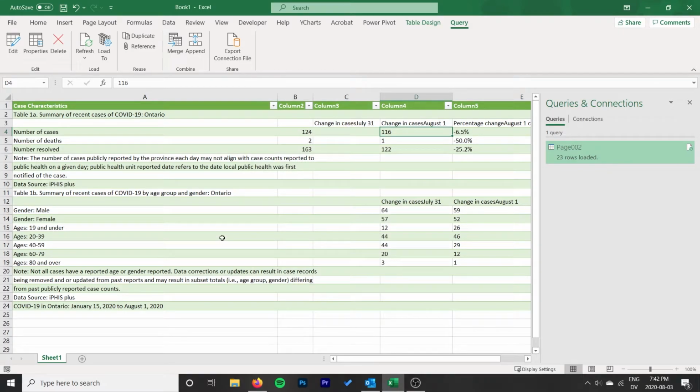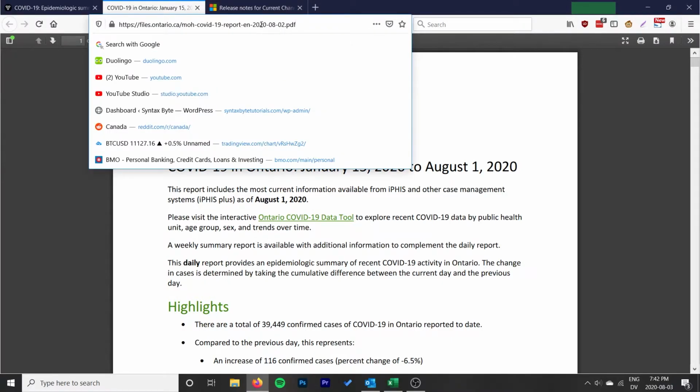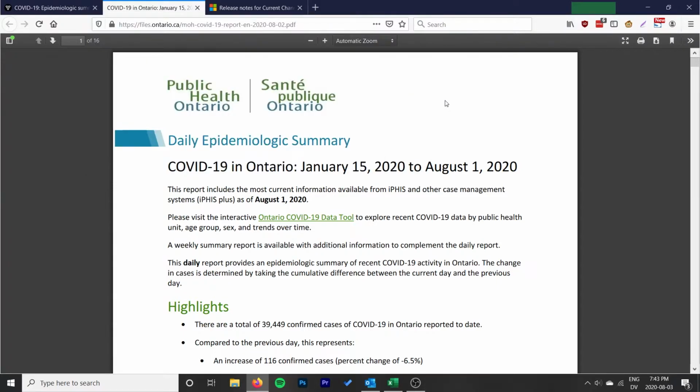However, and this is often the case when you're working with PDFs as opposed to working with something like an HTML file that you might be a little bit more used to pulling in from the web as part of a query, they're never going to update this file. This file is as it is. They might delete the file, but they're never going to update the file. When they post tomorrow's summary, they're going to post it as August3rd.pdf, right? They won't post as August 2nd, a PDF.